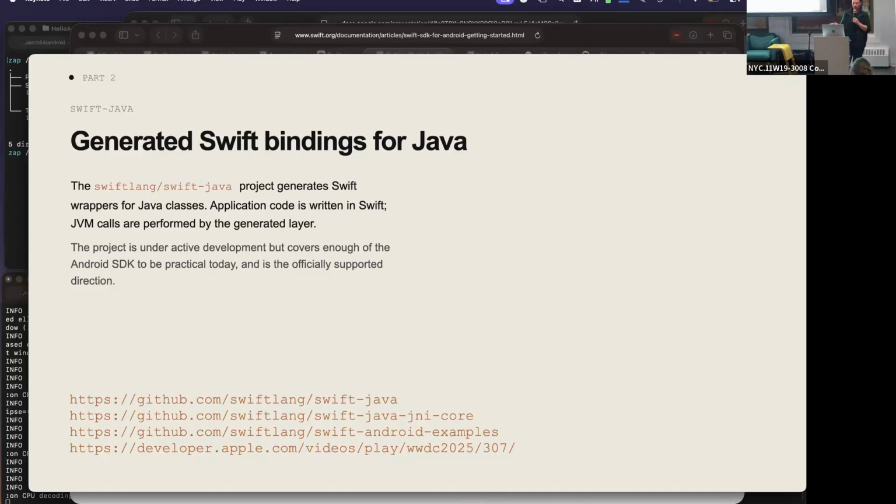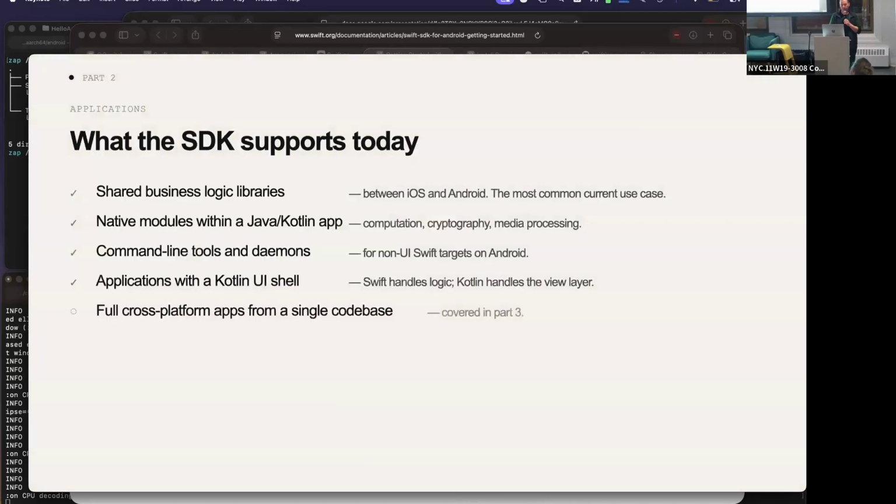There is a project ongoing right now. It's the top level Swift Lang project called Swift Java. That is the project that allows you to automatically generate bindings that talk between the Swift and the Java. That's ongoing, and that's a way where you can get low-level integration with some of the Java stuff. And I'll move on to talking about the view that Skip takes of all of that.